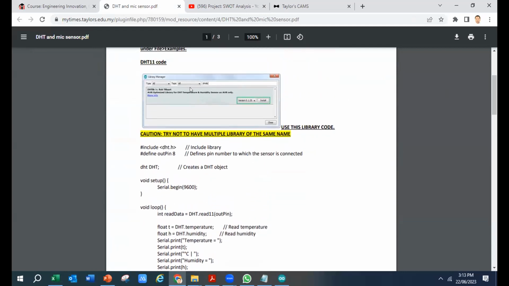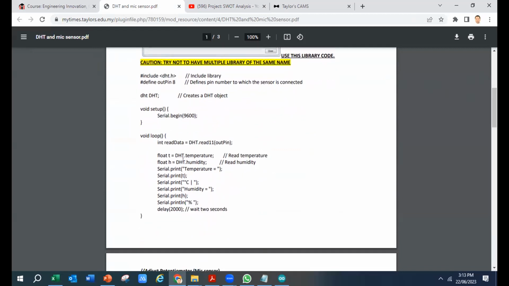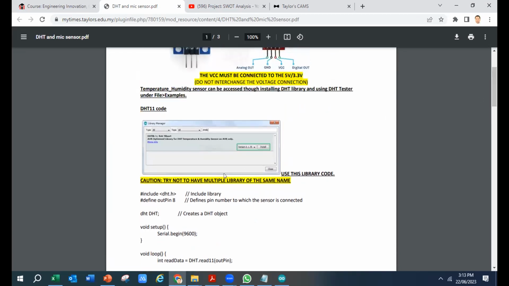So you guys either use this one, or if you use the one that comes from Adafruit, you can, but you just have to check whether the code you use corresponds to where you get the library from. So what you do is maybe go search DHT11, and then if they actually tell you to use a certain library, you use the corresponding code. So this one in my text here, the library comes from here. This guy, Rob Tillaart. So you can actually try, he keys in the search keyword of DHT-LIB.